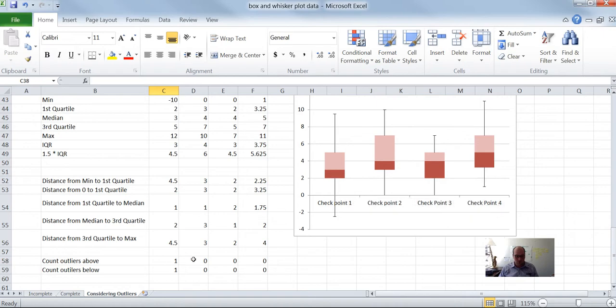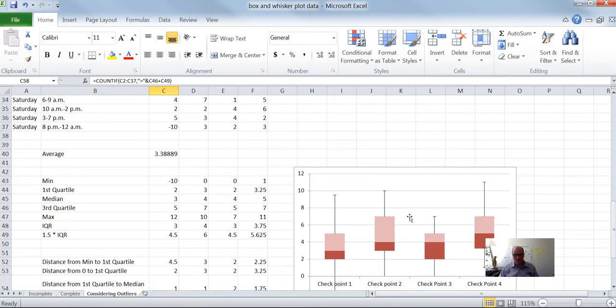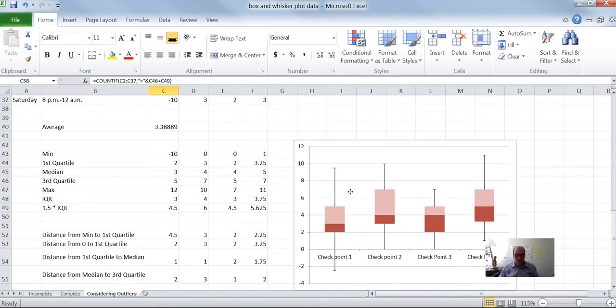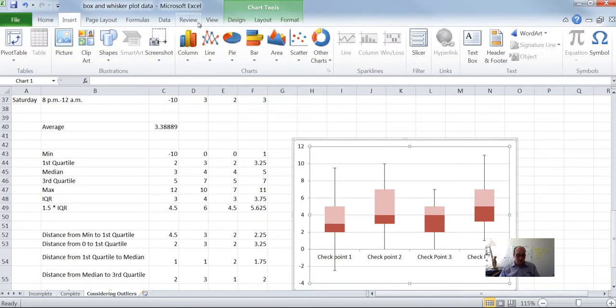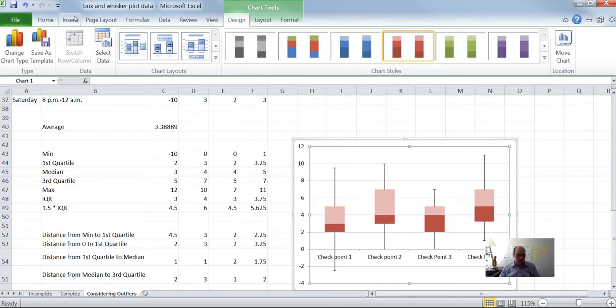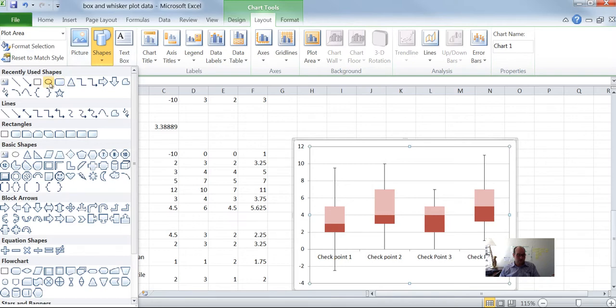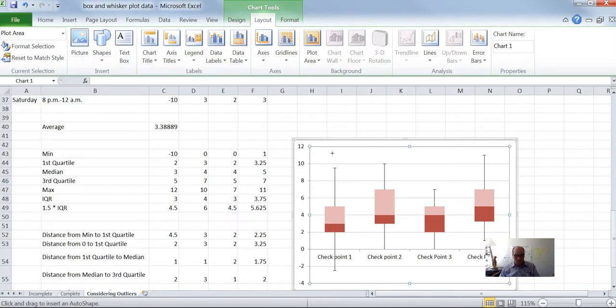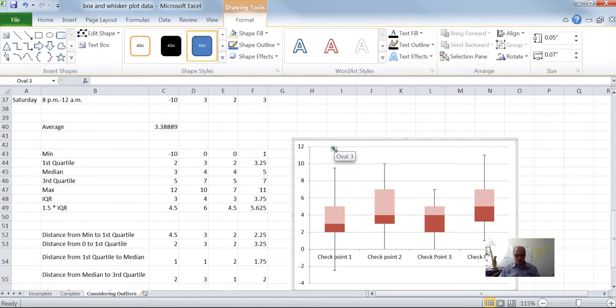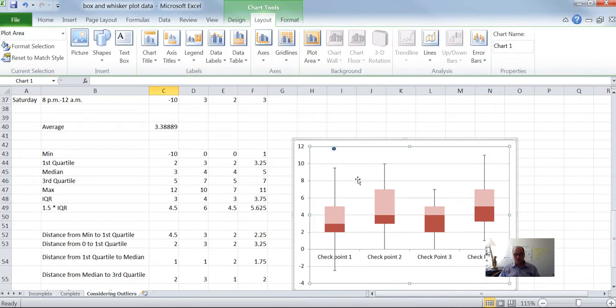If you wanted to put one more thing, to actually put these little dots in here, the only way I could figure out how to do it, there's probably someone smarter than me who could figure out a better way, but let me show you what I did. If there's not too many of them, you can go over here into design, layout, and insert a little shape right there. So we have one right here, at 12. There we go, I inserted it at 12. So now your outlier is there. You could do this if you just have a handful of outliers. If you have a ton of outliers, it's going to be a lot of work, and you might want to go get that add-in. All right, that's it.